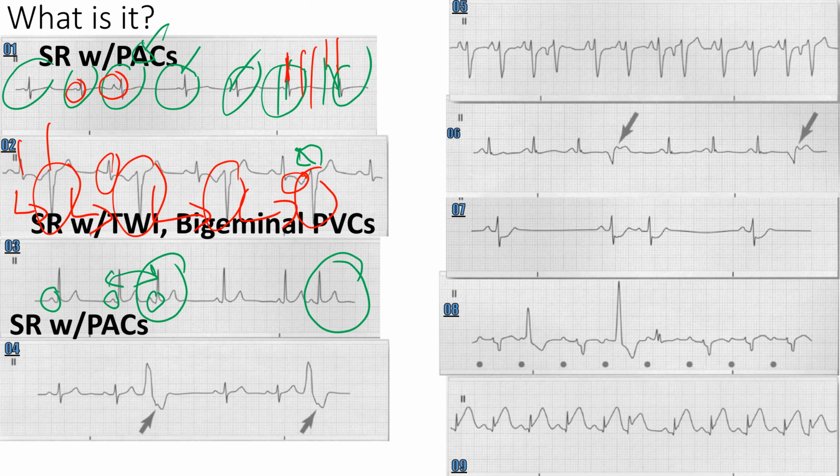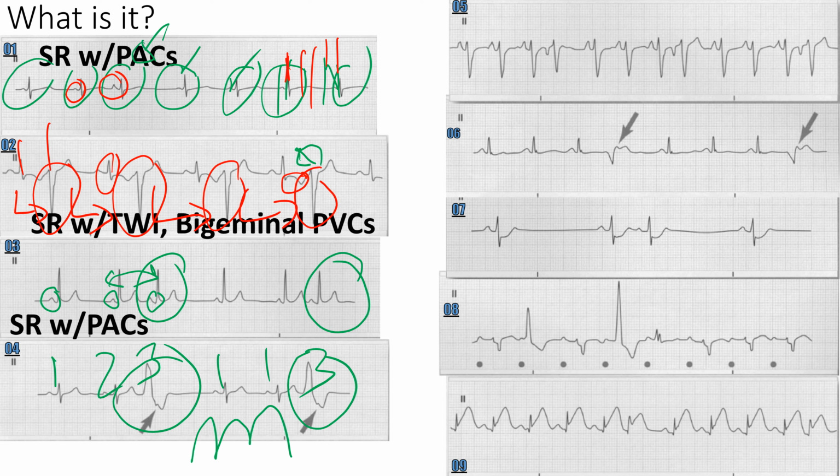All right, next one. Ooh, that's wide and irregular. That's already a PVC. I can maybe name it, give more detail. If that PVC happens every 1, 2, 3 beats, 1, 2, 3 beats, that is trigeminy. Why is it not a triplet? Triplets are 1, 2, 3, and then your regular rhythm. This is happening every third beat. And that's, again, spice. So this is sinus rhythm with PVCs. I can be more specific. I could say with trigeminy or trigeminal PVCs.